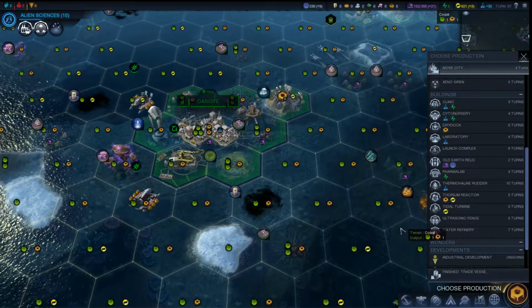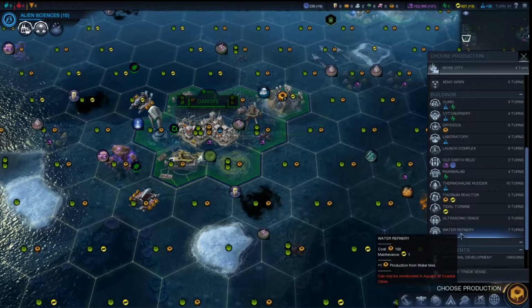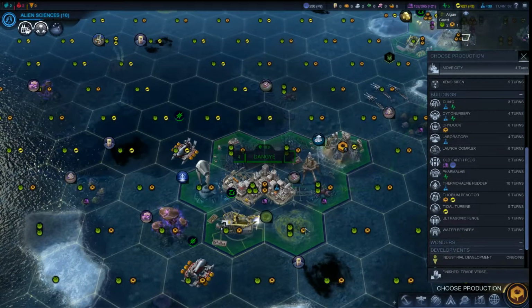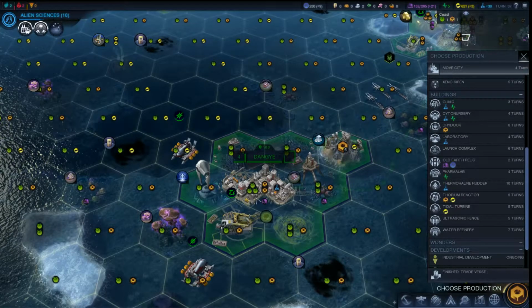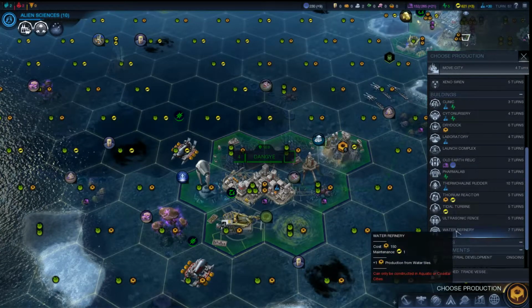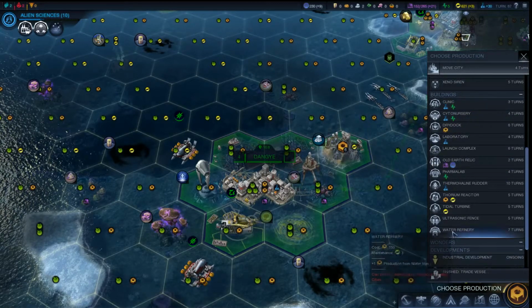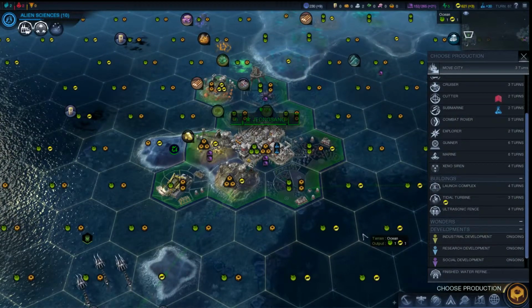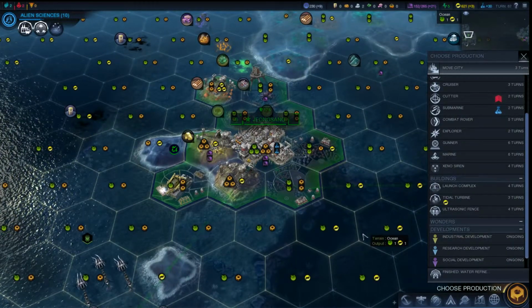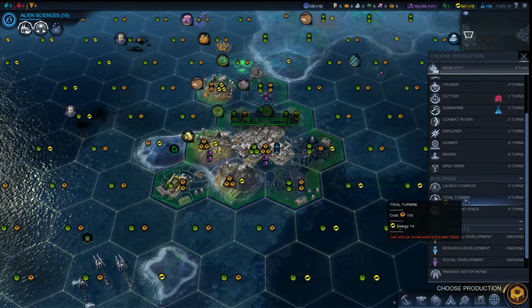I really like the idea of cranking out the water refinery, because look at how many water tiles we have here. 1, 2, 3, 4, 5, 6, 7. That's going to be an additional 7 production, and it's going to make everything else faster. Let's go water refinery. I think that's one of the defining buildings of our civilization that I've seen so far. It seems so good.